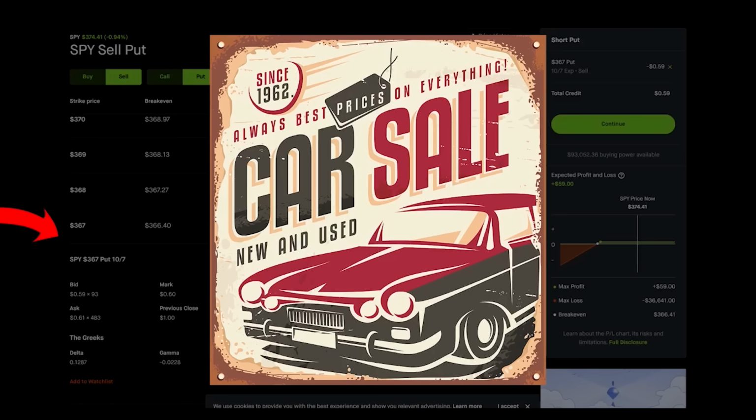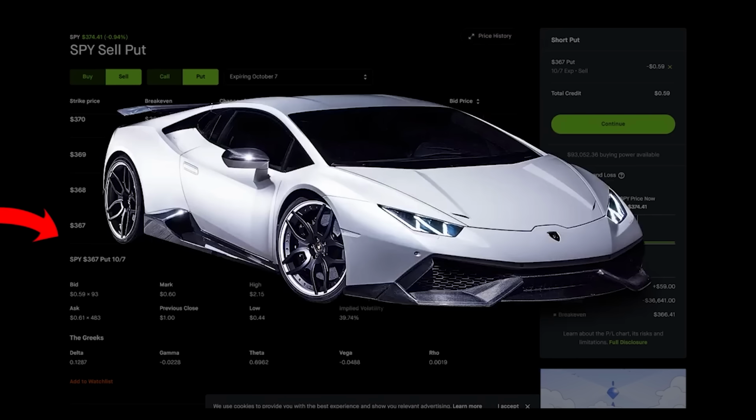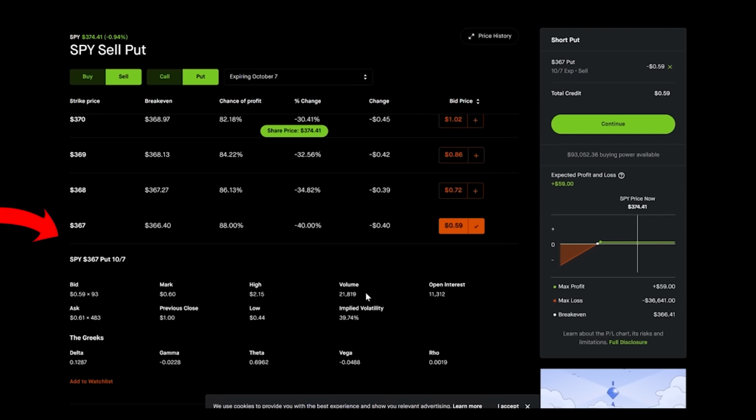Imagine this. Imagine if you're trying to sell a car and you have a Rolls Royce or a Lamborghini Huracan 2010, okay? It is not as easy to sell a luxury vehicle than it is to just sell a simple Toyota Corolla. There's a lot of people in the market for Toyota Corollas, and a lot of people have 8 to 10 grand to spend on a used Toyota Corolla. So you can easily sell a used Toyota Corolla in probably like a couple days, especially if you set the right price. If you're just $500 below the market, someone's going to call you up and say, I want that Toyota Corolla. But for a Lamborghini Huracan, it might take 3 weeks, 3 months.